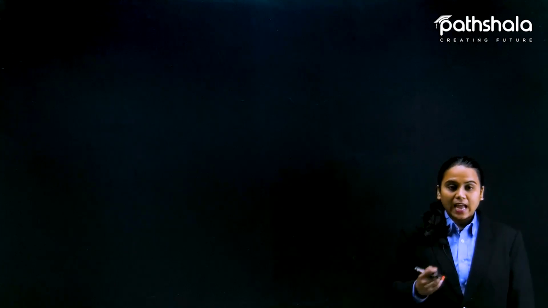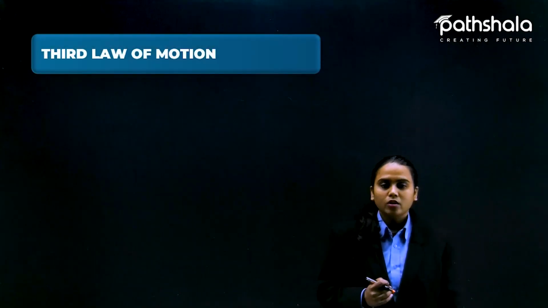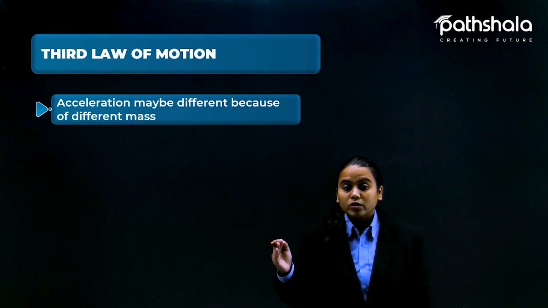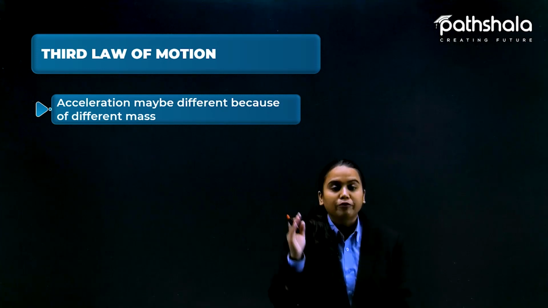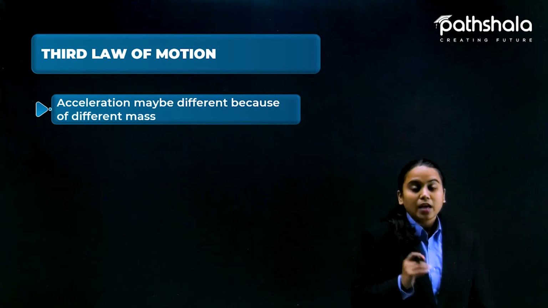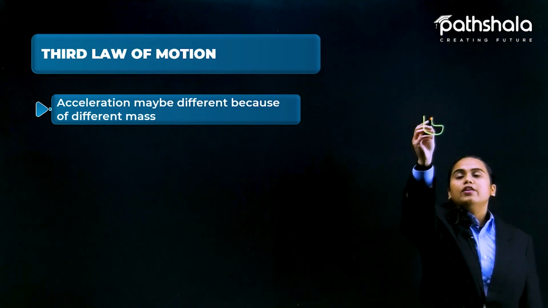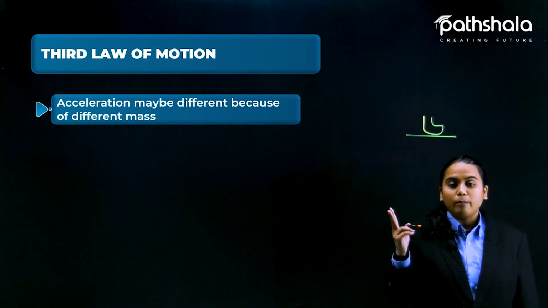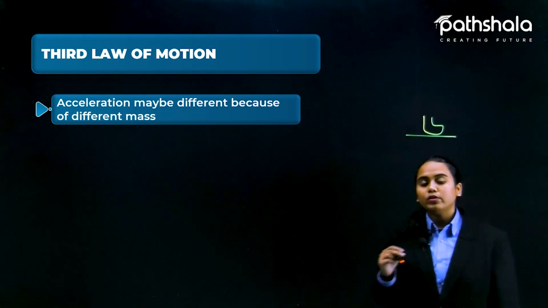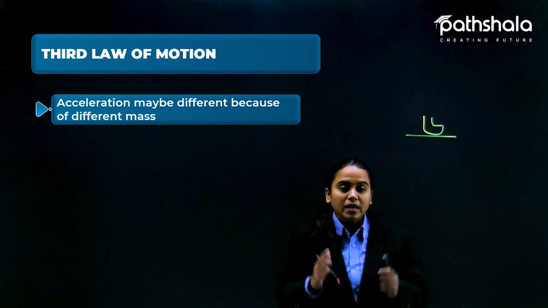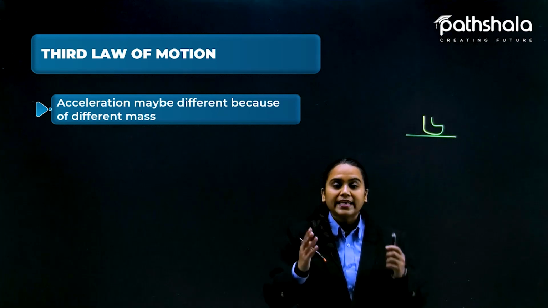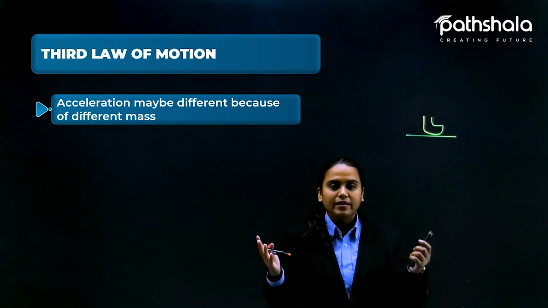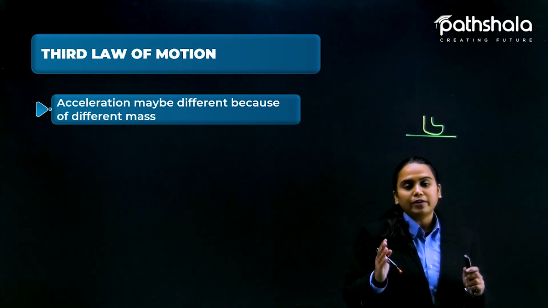Students, as you got to know, every action has an equal and opposite reaction, right? So according to the third law, the force of one body will be equal to the force of the other body. But acceleration value may differ because of the different mass. As I have told you, this is applicable on two objects. Every time there would be two objects, and the two objects do not have equal masses. Maybe they have equal masses, but in most cases we would not see objects having equal mass. It would not be possible in every case.